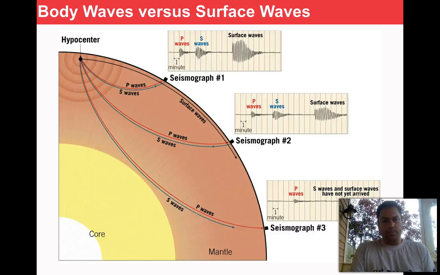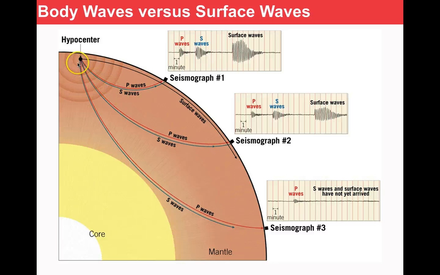So let's look at the difference between body waves and surface waves in terms of how they behave on Earth. First off, here's a hypocenter, somewhere near the North Pole. This hypocenter ruptures. There's an earthquake generated, and there are surface waves that come out of the situation. There are P waves and S waves that come out of the situation. We'll describe the paths here in a moment. But notice that at these 3 points we have seismographs. And so let's start interpreting what we see here.